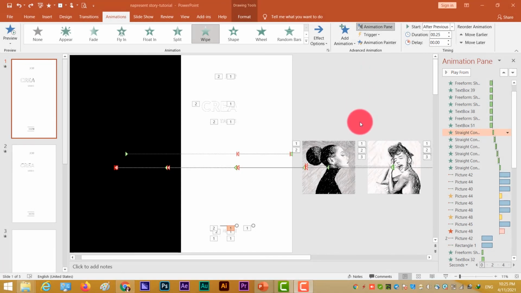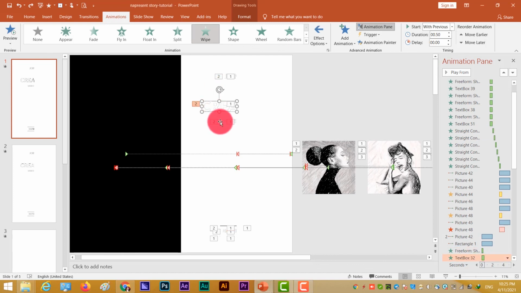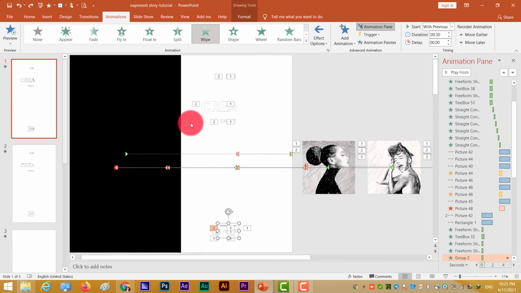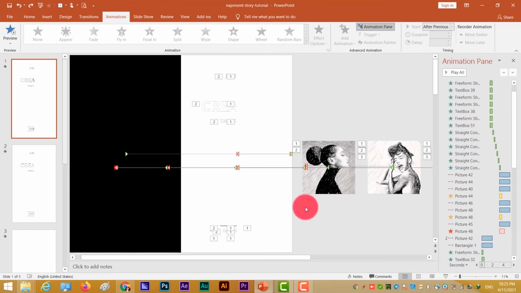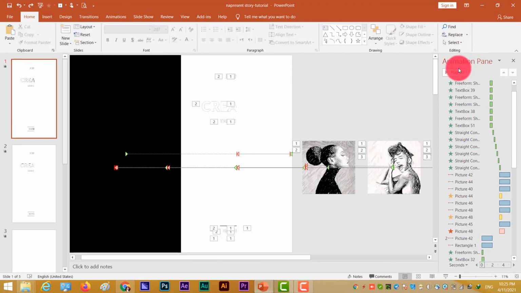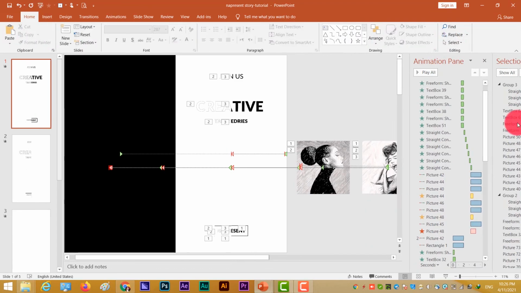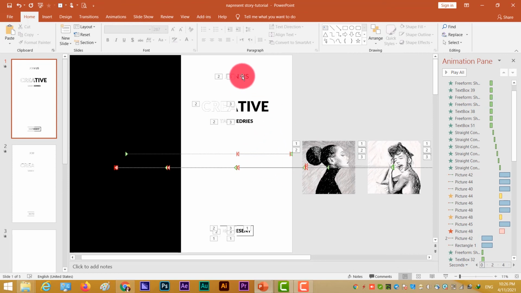And finally, the very last step that you need to take. Remember, we duplicated these four left shapes and created a group from these three lines. Now do these steps for the right shapes as well and color them black and give them another wipe animation. So if you do so, you're going to end up with this.